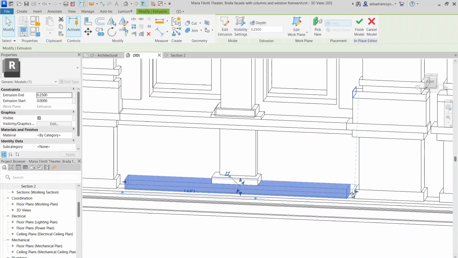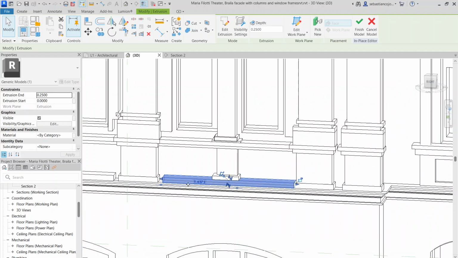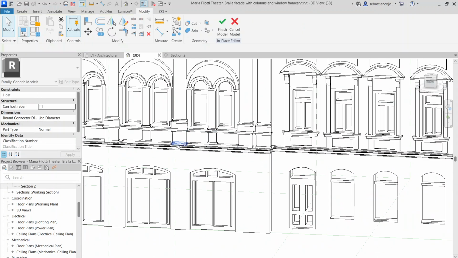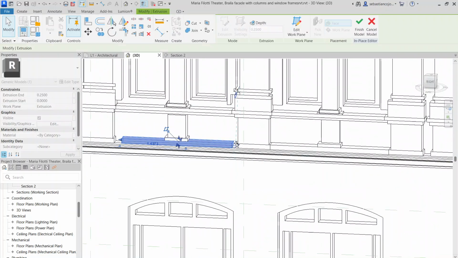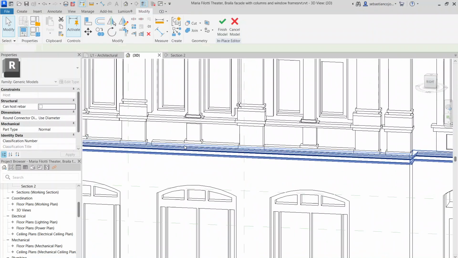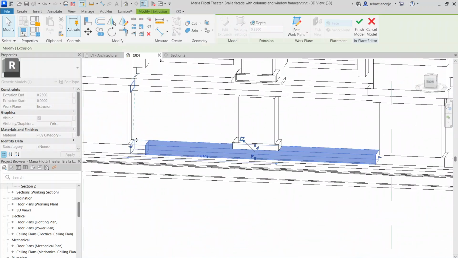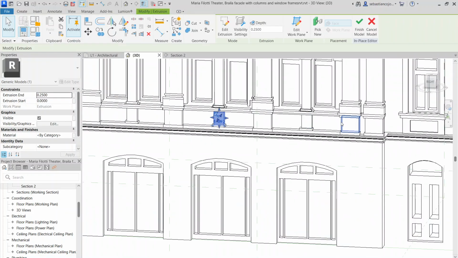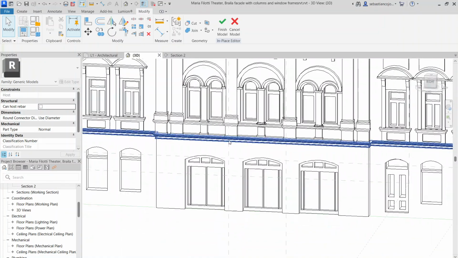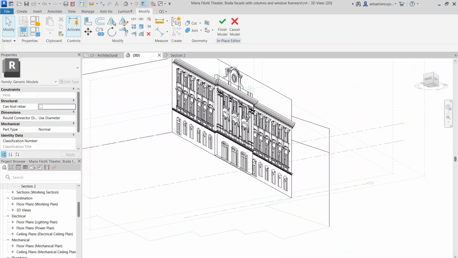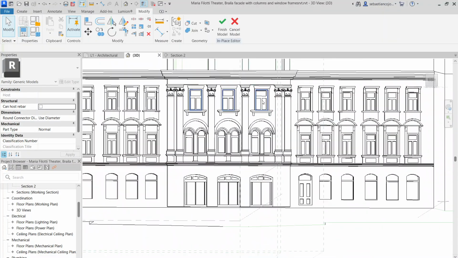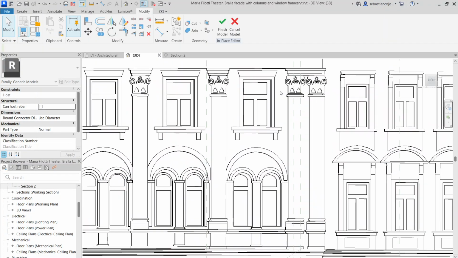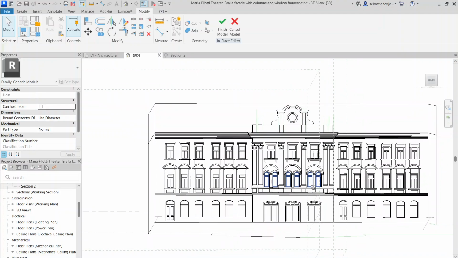Okay, we have also this like this. Okay, this looks reasonable. Yeah, so basically we have a facade. Yeah, it looks fairly good. Now I can understand that.